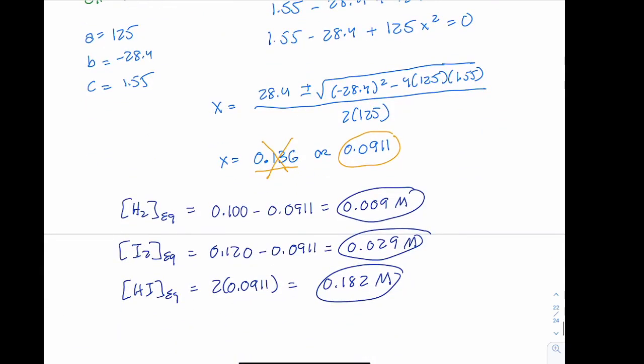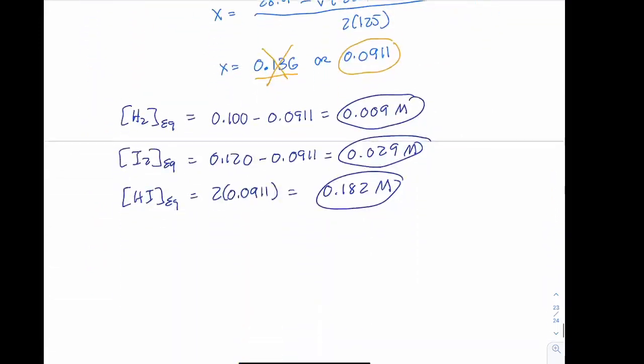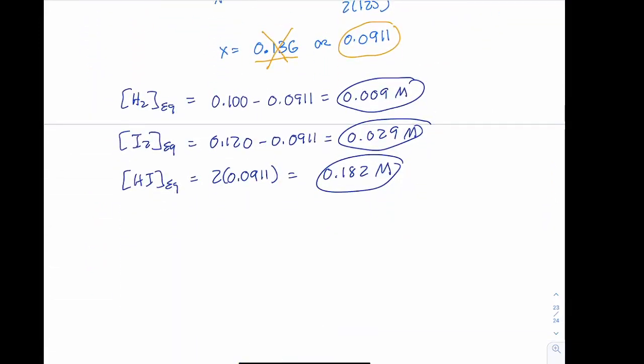Let's actually do this one together. So 0.182 squared, right? I'm just taking these values here, these ones. And I'm going back up to this and I'm plugging them in, and I should get 129 as my answer. Again, it's not going to be exact this time, and it'll probably be a little bit further off than usual, but it's going to be in the ballpark, if we did it right, I should say. So I got 126.9, so 127 when I plugged them back in. So I'm cool with that.